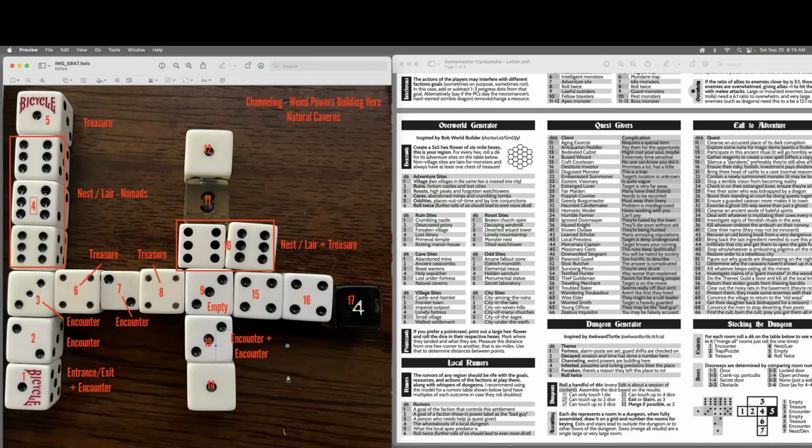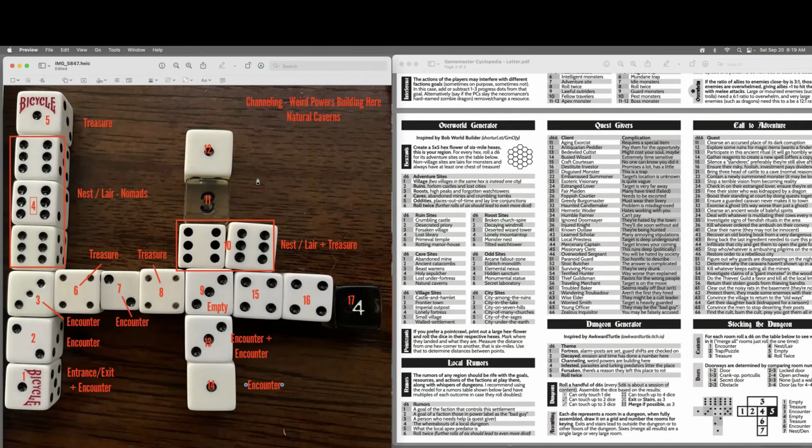A 1, yeah, that's an encounter. And fives are exit or stairs, but we had to have an entrance. So until I encounter a 5, I'm not going to have another entrance or exit. Entrance, aka exit. Okay, I've got 11 and 12 to roll here.